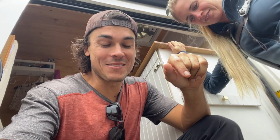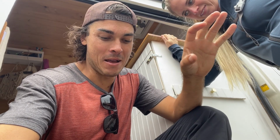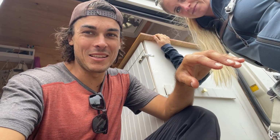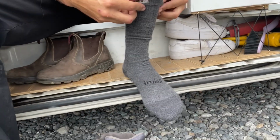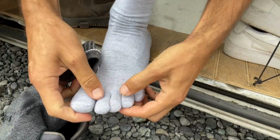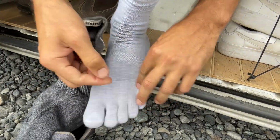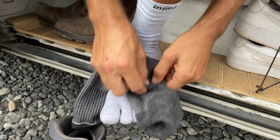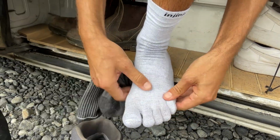I want to show you something that's very funny actually. I always get blisters when I hike. I was very worried about having something happen like this when we're down here and we're going to be doing a lot of hiking. So I bought these special socks. They are two-part socks. So they've got an over, basically this under, and they've got little individual toed socks. So essentially, instead of your feet rubbing against the boot, your socks do the rubbing and then you don't end up with blisters. That's the theory behind it.